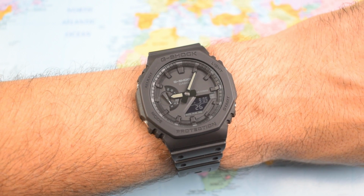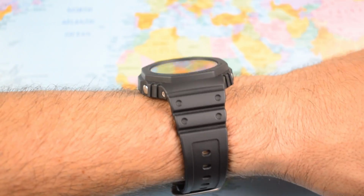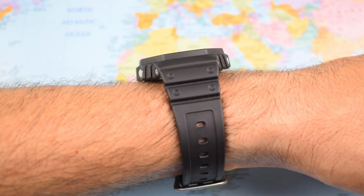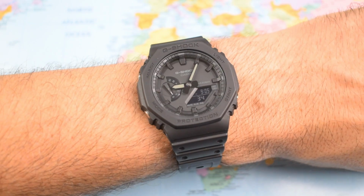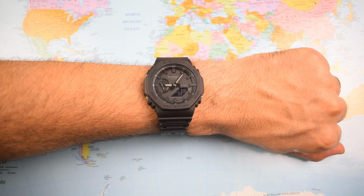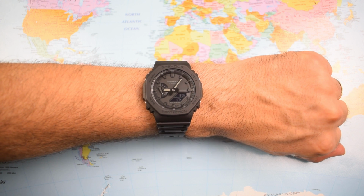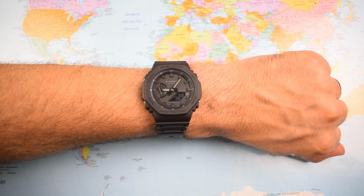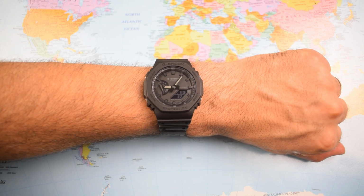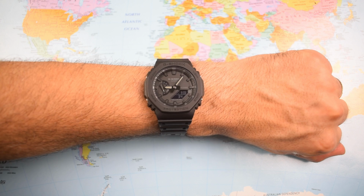I've always preferred the smaller Gs as a consequence. I found them big and chunky. This one doesn't feel big and chunky at all thanks to that 12mm thickness and just a shade over 50 grams in weight. As I said in the intro, it isn't the most legible of the models that are available. Casio do these kind of blacked out versions which are very good to look at but not the most practical. You still get a reasonable read on this one thanks to the coloration difference between the hands and the dial.